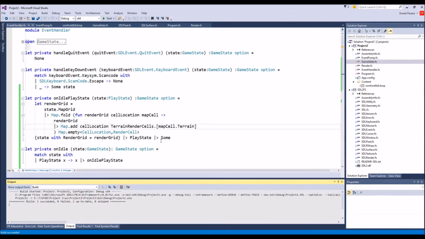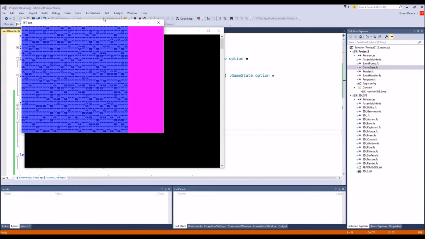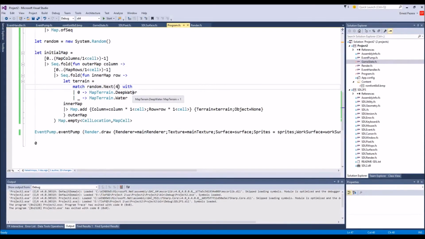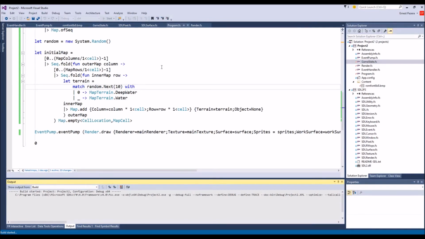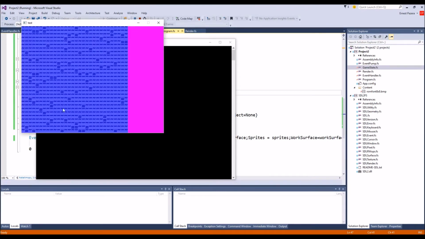Oh, it's building. So if this is all working, then what I should see is my oceanic field. And I do. Maybe deep water and, see, now we're getting to the aesthetic. So 1 in 10 chance. Now what do we look like? All right. So that's enough stuff on there.